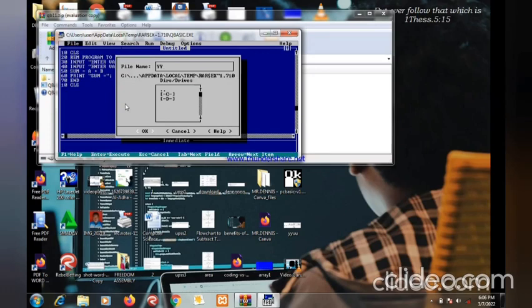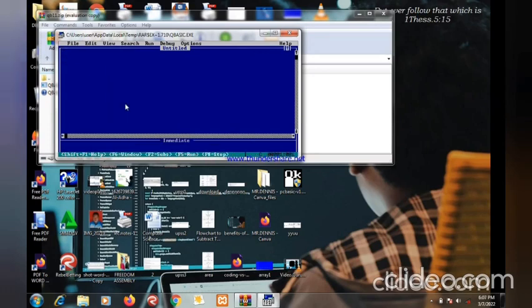Save this as Y. So let's start something new. Now program to find the area of a rectangle. You can use square, but let's say area of a rectangle. So clear, as we did the other one, 20 rem.